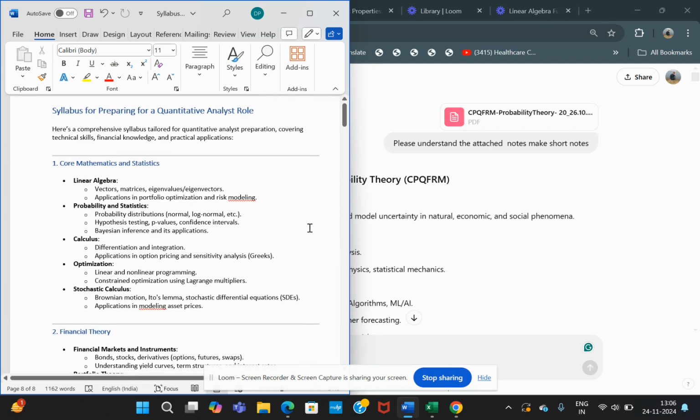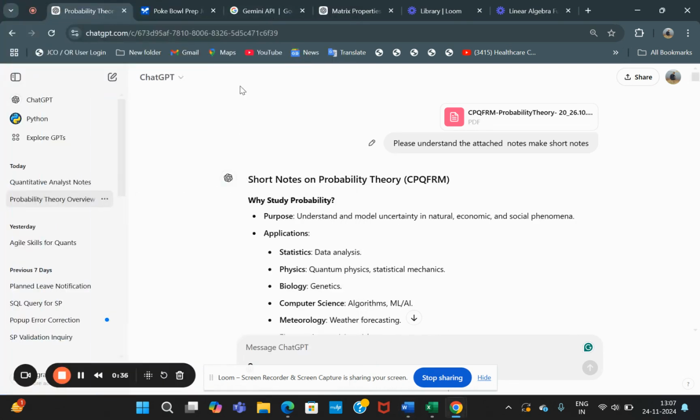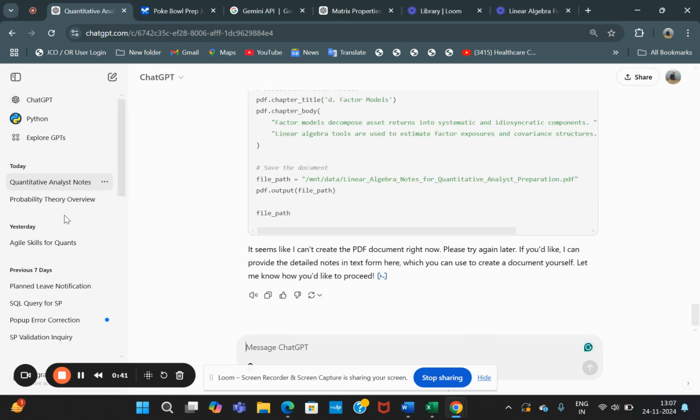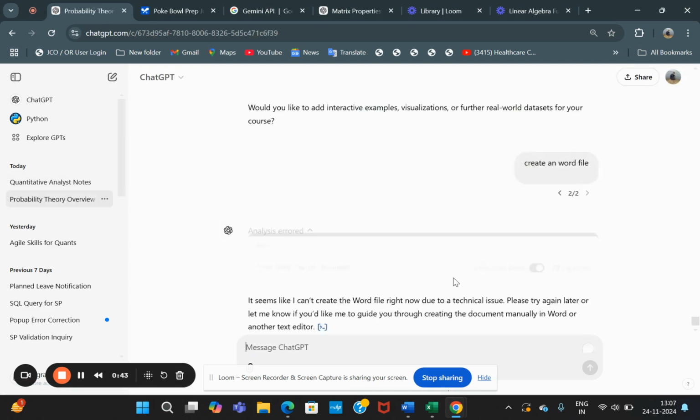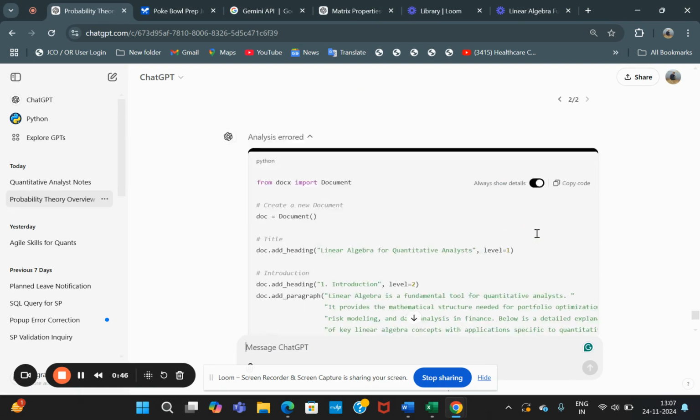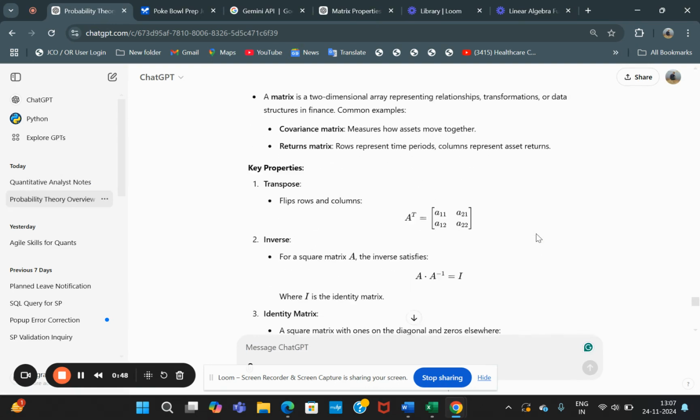So today we will start learning the core mathematics and statistics, first part, that is linear algebra. In linear algebra, we will look in detail at vectors, matrices, eigenvalues, and eigenvectors, and some applications in portfolio optimization theory. Let me give you the details on each topic we are considering today, and the key terms we will use for that understanding.